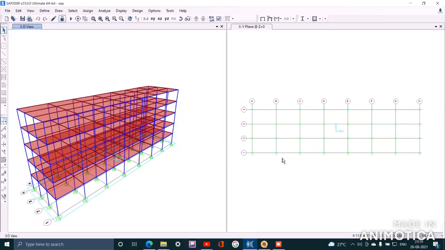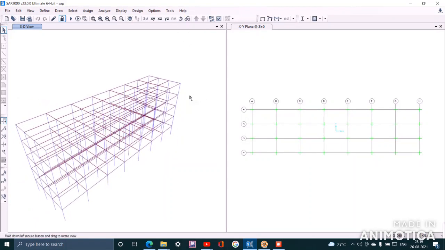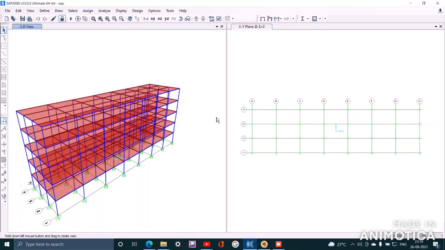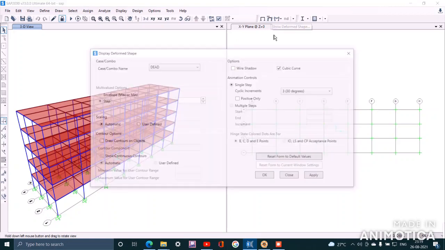So as we have seen the modal analysis of the respective structure here, so now we will show the displacement for each and every joint here. So for that, I'm going to click on the 3D view and here are the three options. The show undeformed shape, and so this structure is currently in undeformed shape. So here is the deformed shape and there are some options like joints, frames, cables, shells. So as you want to see the displacements, we'll click on this and here it is.